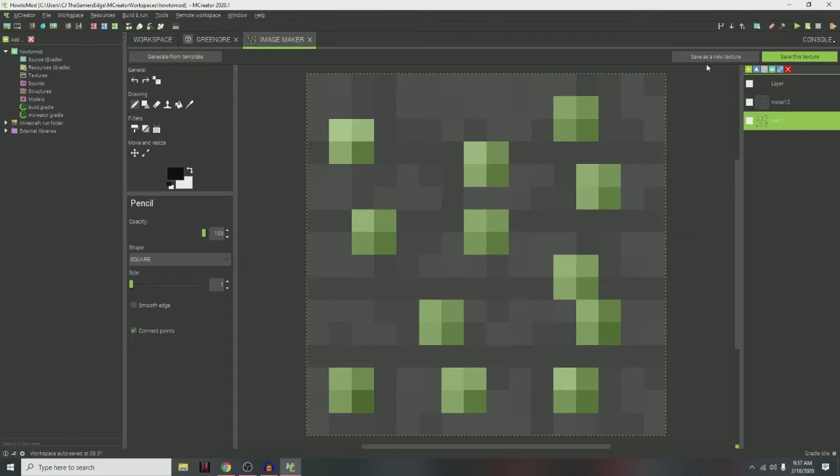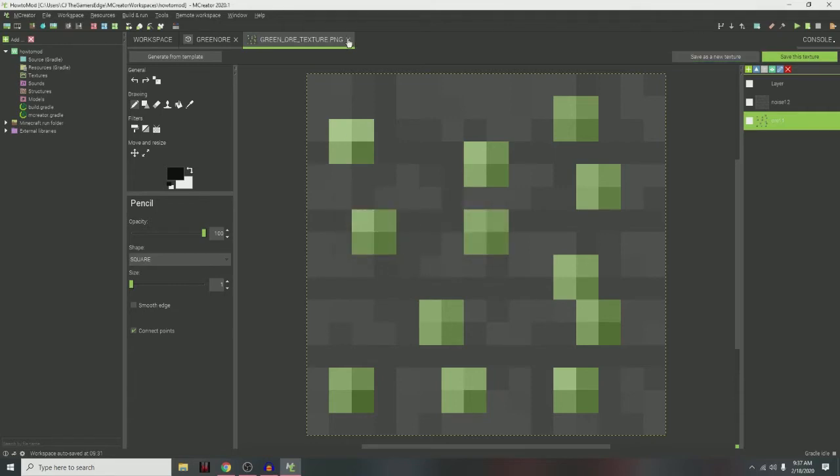Now, after you have that, you want to click on save as new texture and you want to click on block. If it's an item that you're using for like a sword or whatnot or drops, use items. And if it's a block, like a texture for a block, click on blocks. Now, item name of texture. So we're going to do green. Oh, crap. Hang on. No capitals. I forgot. Green ore texture. Now, on here, you can't actually do underscores. So just for the purpose of understanding it easier or reading it easier, we're going to do it that way. Click OK. So there we go.